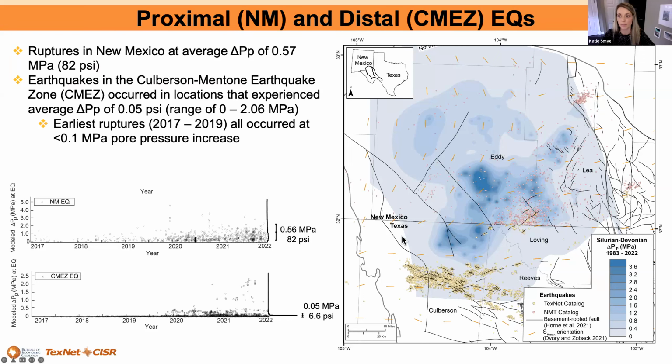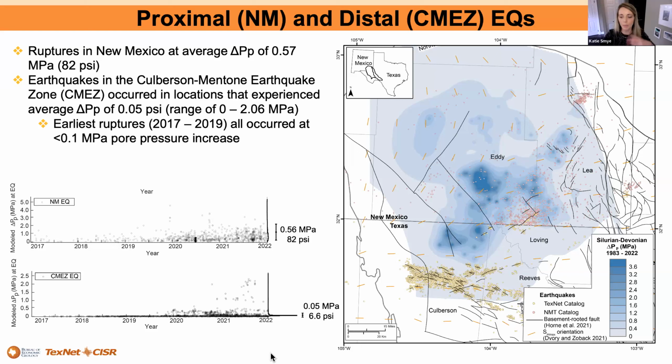And again, this is one of the most seismically active regions of the country in recent years. When we extract the model pore pressures for that region, what we see is that all early ruptures are occurring at modeled pore pressure increases that are very small, tens of kilopascals. So this is on the order of tens of psi. With the average earthquake occurring at a pore pressure change of 6.6 psi. This is a very, very small perturbation to pore pressure and effective stress. It's not out of the realm of what's been observed in other basins, in the Fort Worth Basin, for example, and I'll talk a bit more about that, as well as in Kansas and Oklahoma. But it is, again, very small.